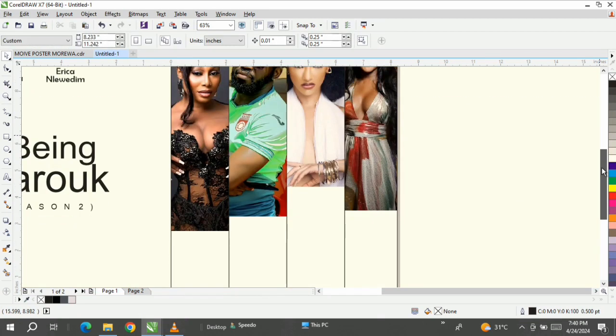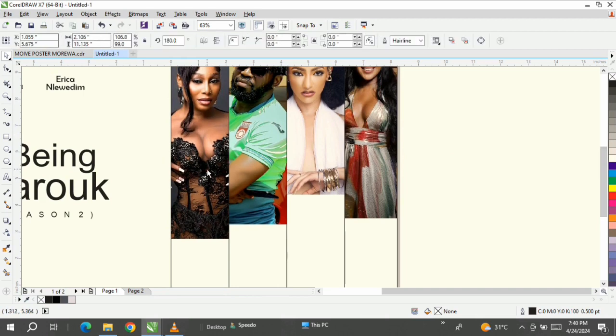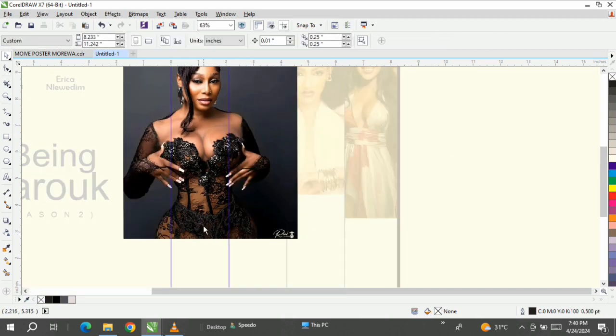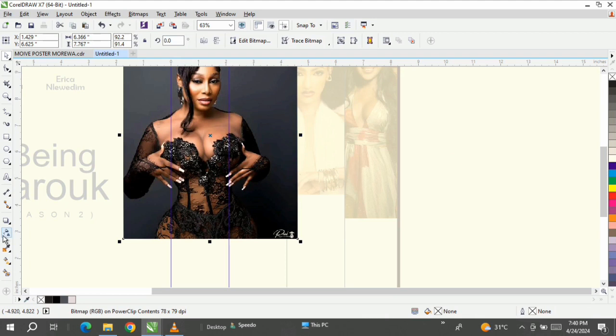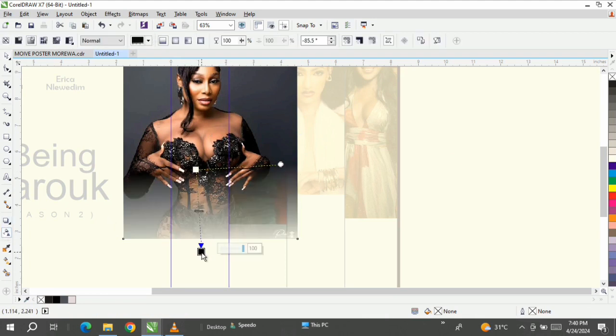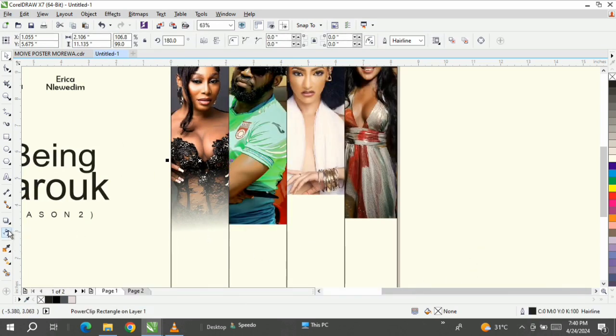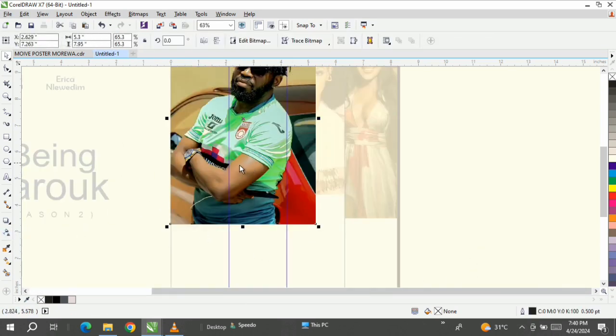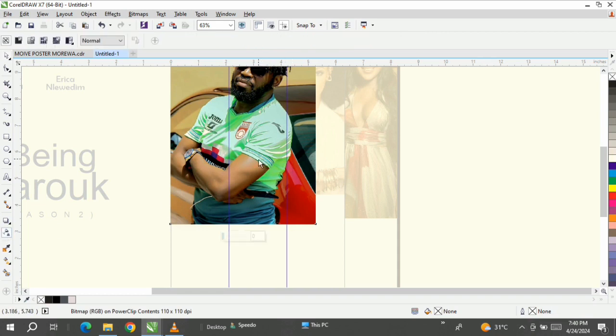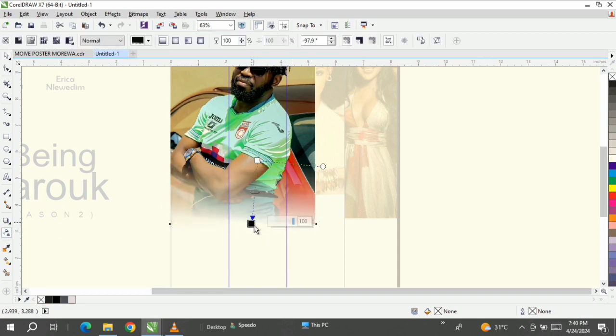So the second stage here is to blend the pictures. I don't want the edges to be sharp. So I'm going to click on this one and go to my transparent tool here and drag it down and blend the pictures very little, not too much, just light. And come down to carry the pictures also. Come here and blend the pictures very light.